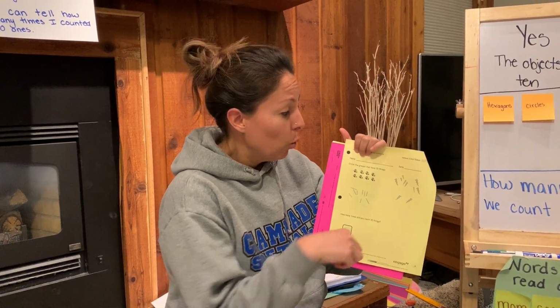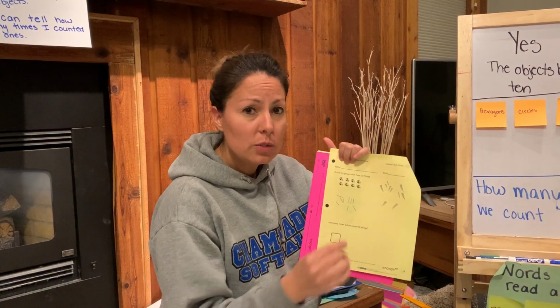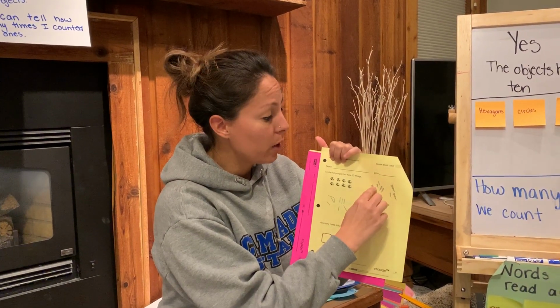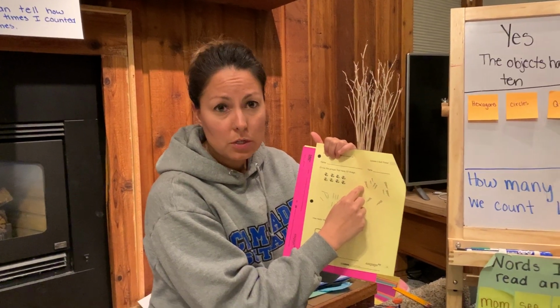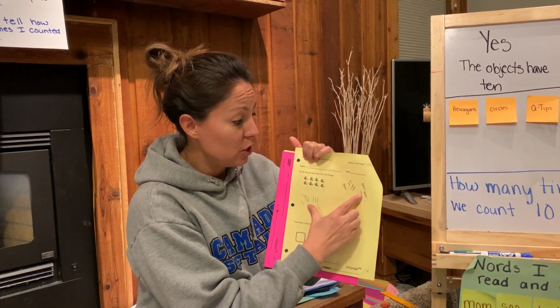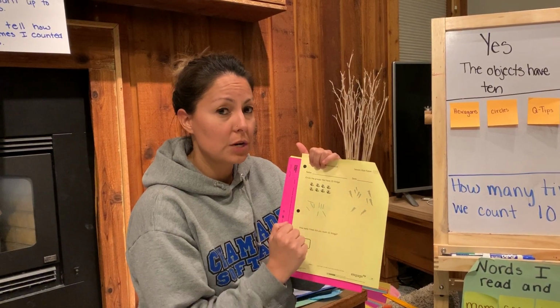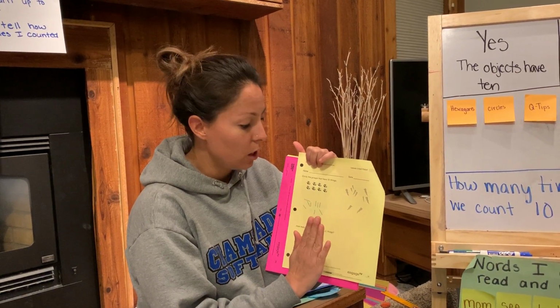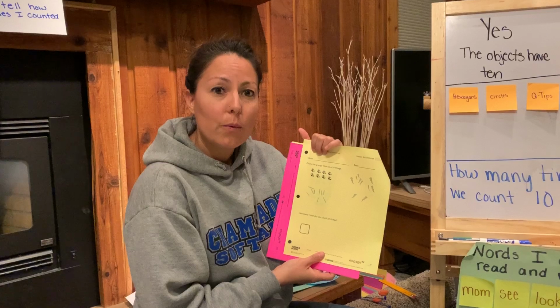I really like this worksheet because with the exception of the first set, the other two are not in an order. And we know when there's something that's not in an order, we need some type of tool to help us keep everything organized. So when you're counting these, please use a pencil or a marker or a crayon to cross off as you count, so you know you're not going to count that object over again, especially these two. These two are going to try to trick you. So make sure you're going nice and slow. And go ahead and write that when you're done.